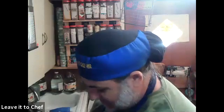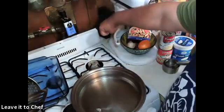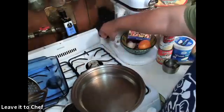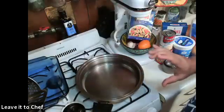I don't want to be a nag, but you need a spaghetti pot, not a skillet. You know, I only have 3 pots. Well, you need to get a couple more. I have the 4-quart pot. Let me change the direction of the camera. You need to use the 4-quart pot for the pasta. This pot has a long handle that goes on the other side, and I took that off of it. But it's just not deep enough for pasta. It cooks pasta much quicker than the shallow pan.